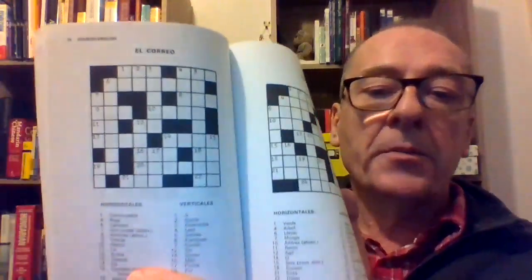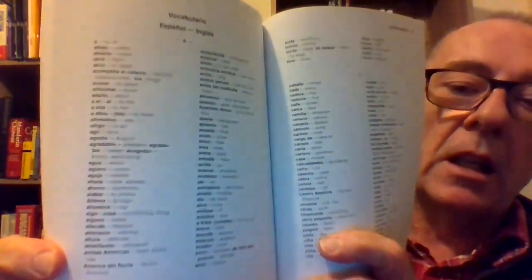I forgot to mention that in this Spanish book, the first few puzzles are in English and Spanish — the question is in English and the answer goes in Spanish. And then later on it's all in Spanish, so that's how you get an easy crossword in that particular language. In the back of this book there's quite a good vocabulary section, more like a dictionary really — all the words you'll find in the crossword are listed there. And the answers are here as well, so you can cheat. I wouldn't do that, actually.